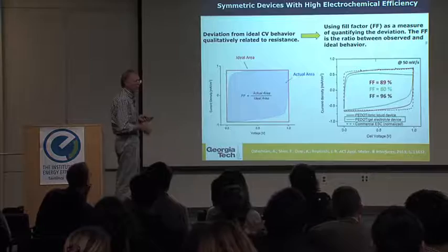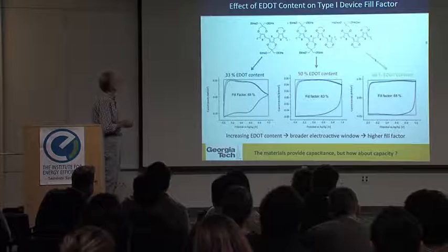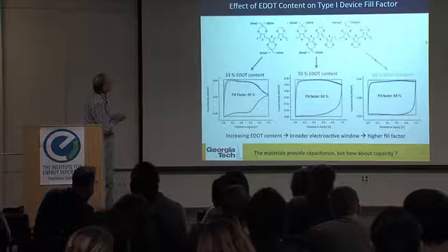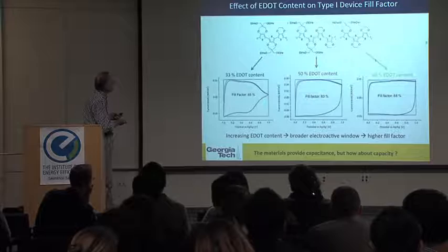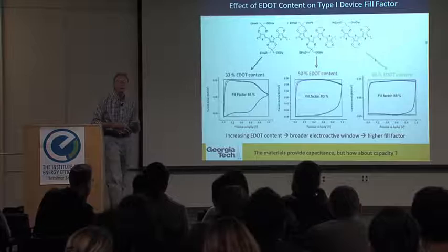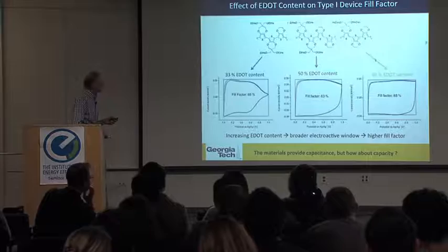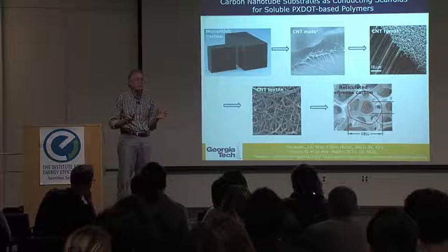If we then go to our soluble polymers, now spray coated onto these flexible electrodes, you can see that when we start with a 2-to-1 ratio of the ProDOT to the EDOT, we have a 65% fill factor, and you see a significant amount of form to this cyclic voltammogram. But as we increase that EDOT content, we become more EDOT-like, much more capacitive in that electrochemical response. This material is acting very much as a capacitive material with a fill factor on the order of 88%. So with that, we feel that what we've created is, in essence, electrochemically a soluble PEDOT.